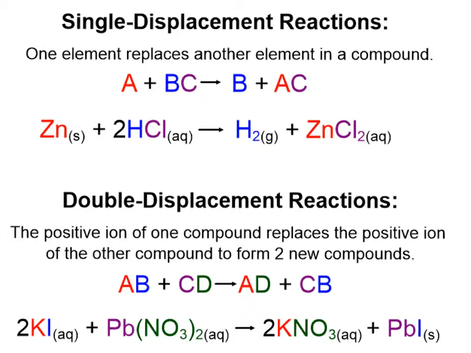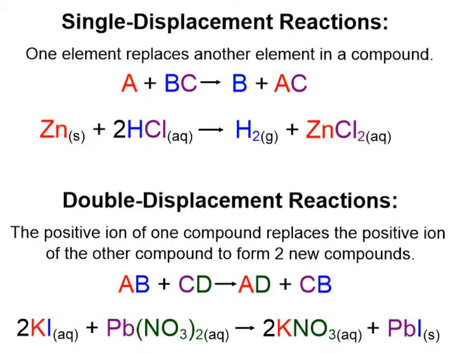It's hydrochloric acid. And that is going to be rearranged in such a way that this atom will combine with one of the atoms in the compound, and then the other atom will be kicked out and left on its own. You can see how that happens right there. So in this case, we end up with hydrogen being the single atom, and in this case, hydrogen is diatomic, so it ends up being two hydrogen atoms together. And then we have zinc chloride as the molecule.